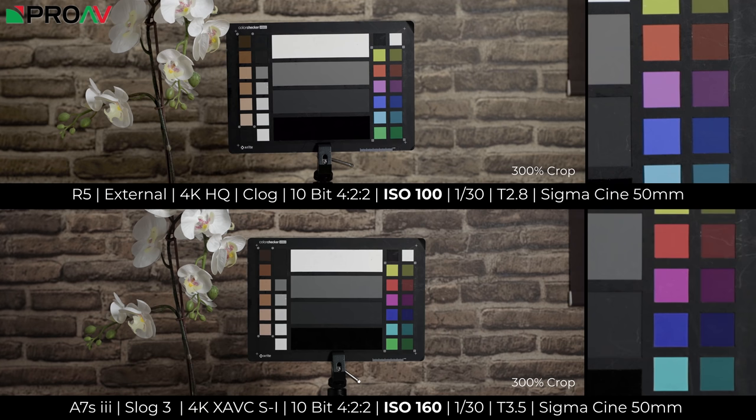Okay, so let's keep with the noise theme and take a look at our high ISO tests. For these, we take this shot of the chart and ramp up the ISO value while compensating with the shutter speed. So the exposure doesn't change. All that's changing is the higher ISO value, so that we can see how the camera handles that and how much noise it's adding, and the higher shutter speed, which should only really affect motion. It's basically a still shot, so this basically means we can directly compare the noise levels at different ISOs with the same exposure values.